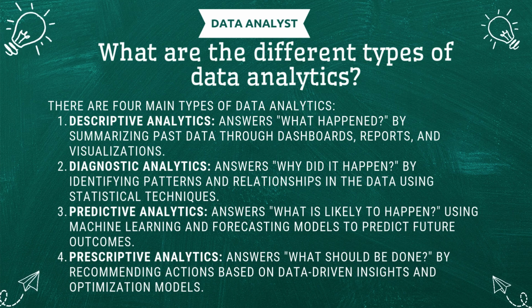Descriptive analytics answers what happened by summarizing past data through dashboards, reports, and visualizations. Diagnostic analytics answers why did it happen by identifying patterns and relationships in the data using statistical techniques. Predictive analytics answers what is likely to happen using machine learning and forecasting models to predict future outcomes. Prescriptive analytics answers what should be done by recommending actions based on data-driven insights and optimization models.